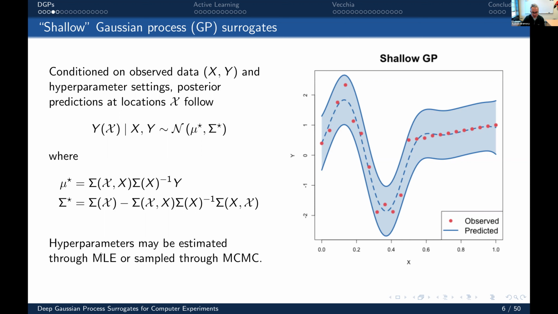I'm conditioning in these equations on the hyperparameters that I showed you in blue on the previous slide, but if you wanted to, you could use the Gaussian likelihood that you have to infer those parameters through maximization with closed form derivatives, or by sampling through MCMC, or you could do variational Bayes. There's a bunch of different things that you could do. So here are those predictive equations for these data, and you can see that I have a nonlinear predictive surface, and that it's reasonably accurate, and that I have a sense of uncertainty as a function of the inputs x.